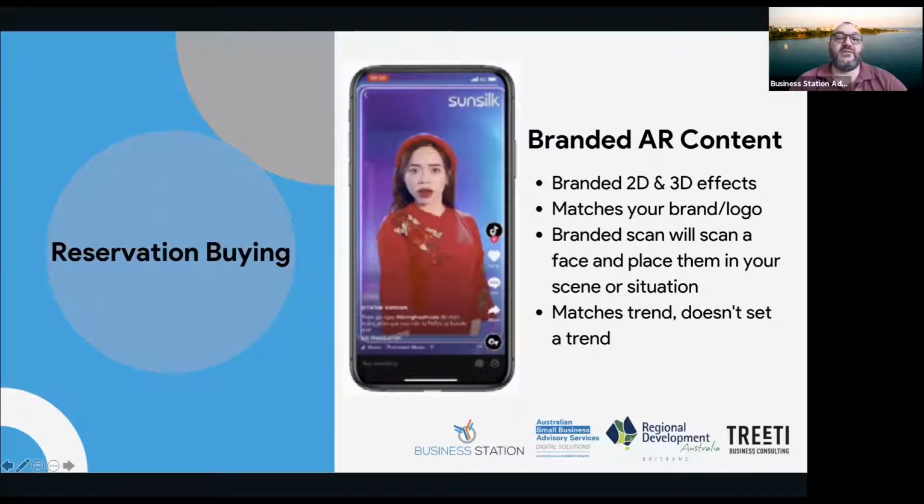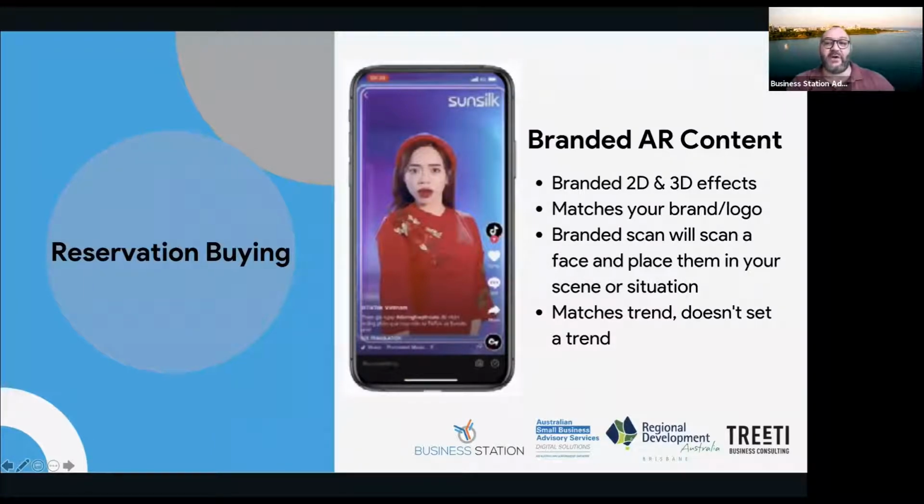It shows you what you look like with different color hair, different styles of hair, naturally branded with a particular shampoo that's designed to make you look absolutely gorgeous. Now, these kinds of things are not designed to set trends. They're designed to work off trends that already exist in the platform. So you're assuming that people have already done these shaky head things, or seen them at least, which is a very common thing on the platform, and they're willing to use your branded scan to be able to do that for themselves.